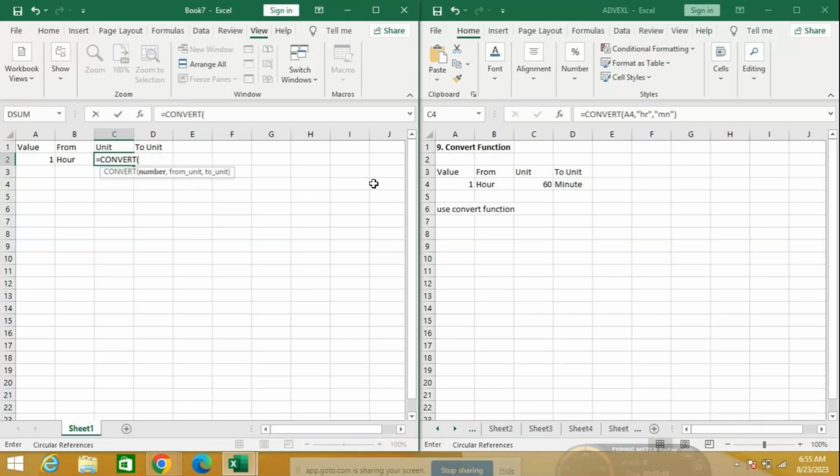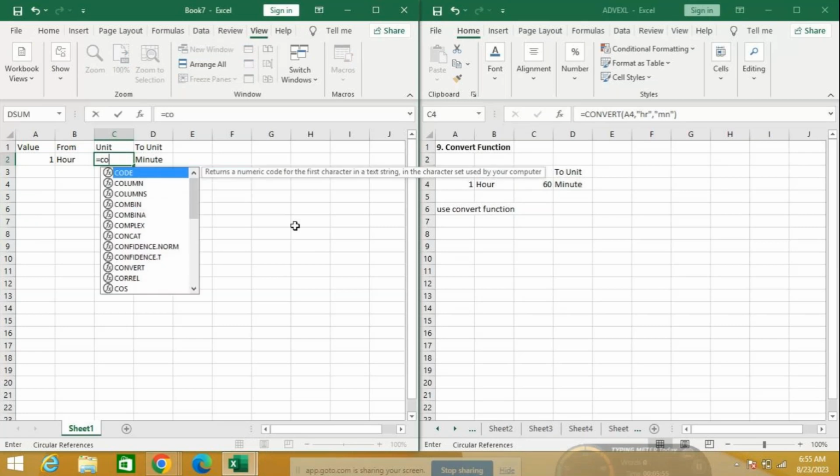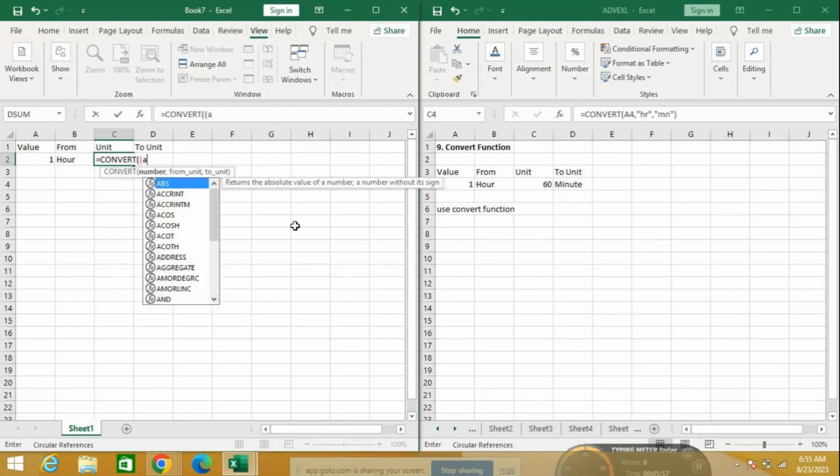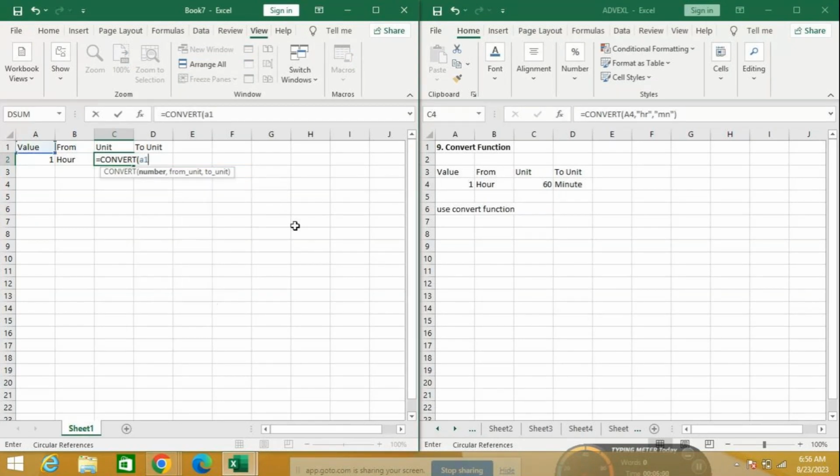Number is A2 cell. Equal to convert, so number is A2 cell.